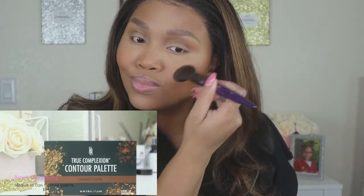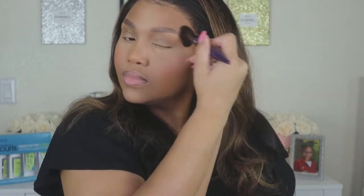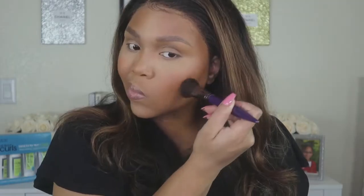So now doing a little bit of shaping with powder, I'm going in with the bronzing shade from this Black Radiance contour palette. Most people use bronzer incorrectly. They'll use it to contour, and it's actually meant to go in the areas where the sun would hit your face and you would get color first. So now I'm contouring, and I'm going into the hollows of my cheeks.